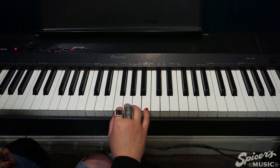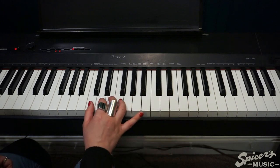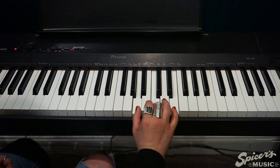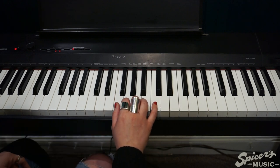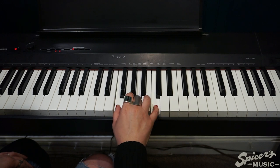The last chord we're going to work on today is an F — we're traveling back down a little bit. When we have a chord, the thumb is on whatever that chord name is: C chord, thumb's on C; G chord, thumb's on G; A minor, thumb's on A. So where do you think your thumb goes for an F? Correct — it's on the F. Find your D-licious, then E and F. Pop that thumb on F, every finger gets a key, and use fingers one, three, and five. There's your F chord.